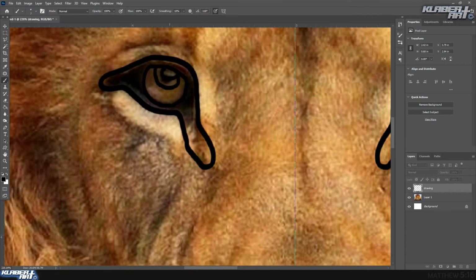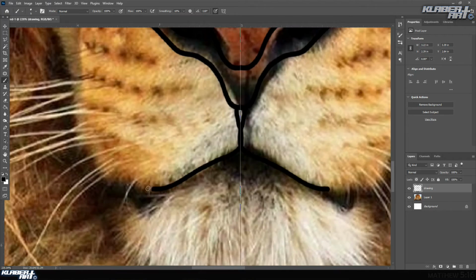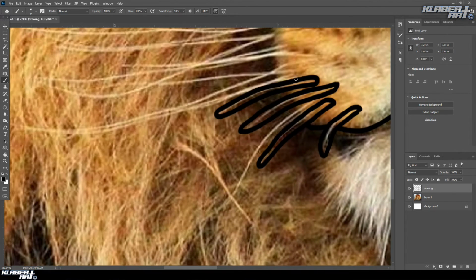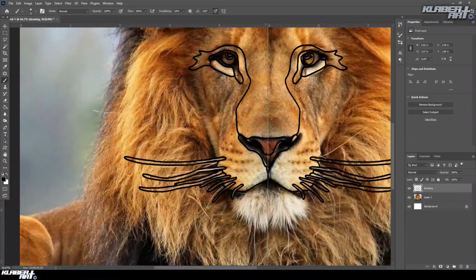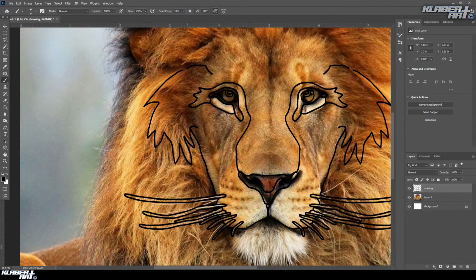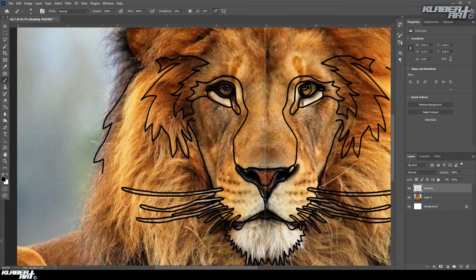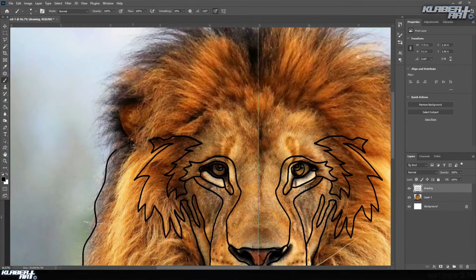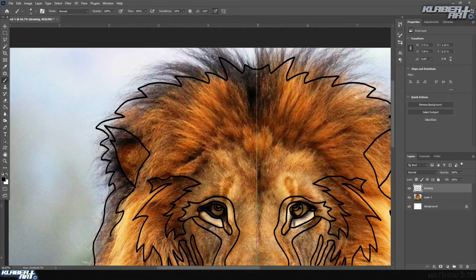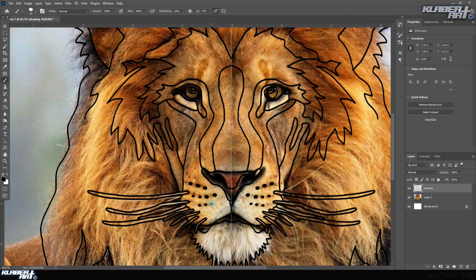And then I'm going to zoom in on the eye and just go over the eye, and you'll notice as I outline on one side, it kind of does it on the other for you. You want to outline as much as you can, and this is where you kind of want to use your creativity to really break this down into chunks, design work, that is. Kind of go with the way the hair is going. The more stuff you add, the better.